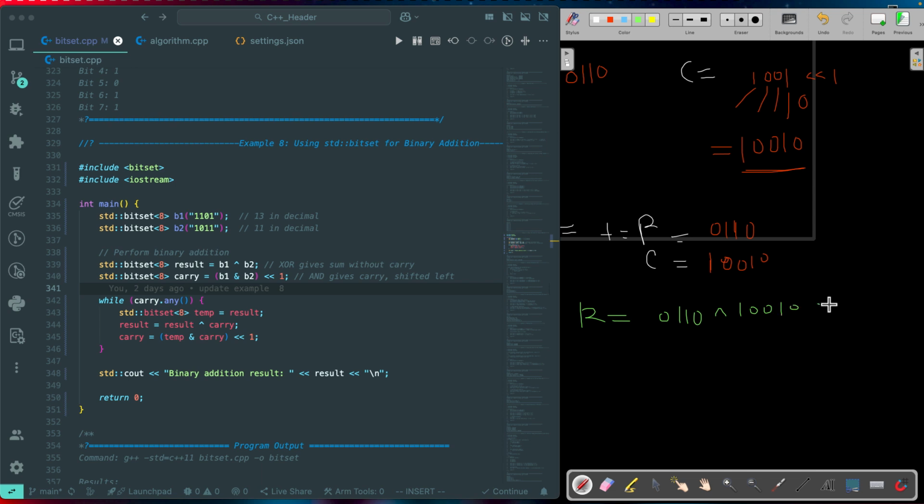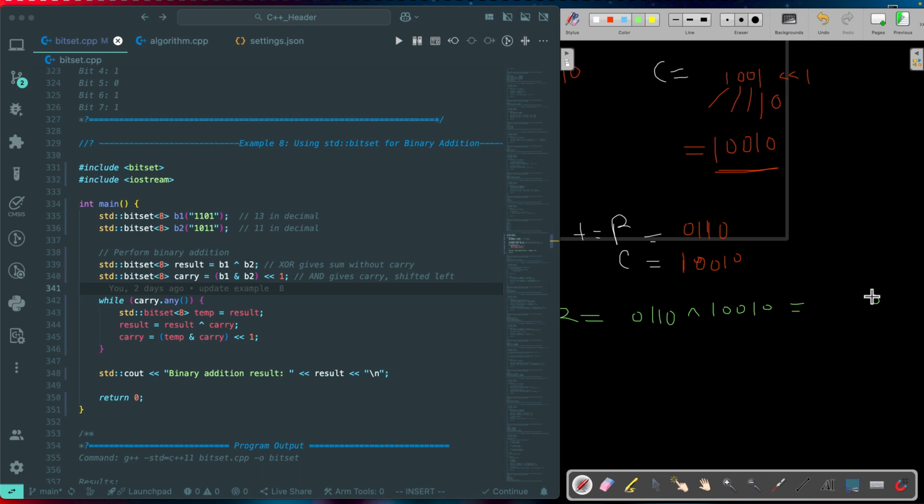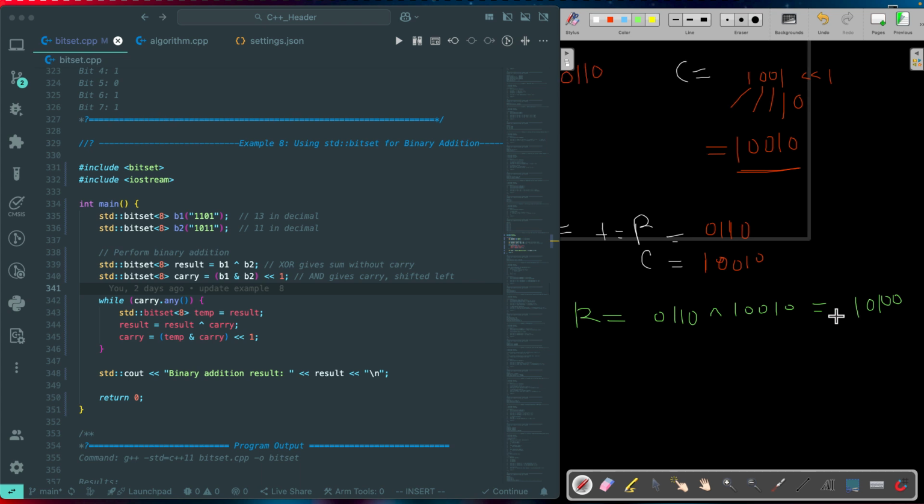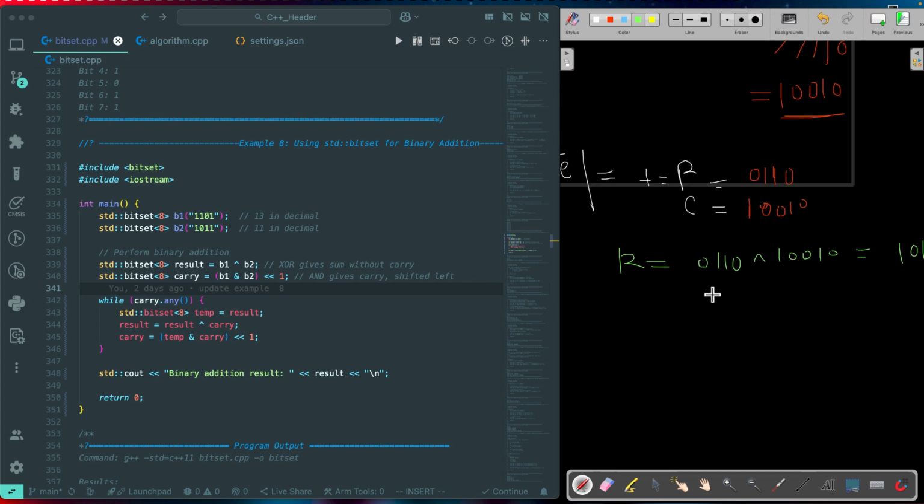So let's define our answer. Same bit 0, same bit 0, same bit 0, different bit 1, same bit 0, and the different bit we can assume as 0, so the different bit will be the 1. Now we can perform our carry operation.